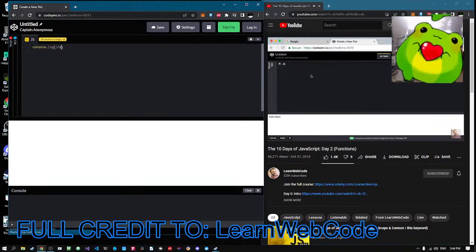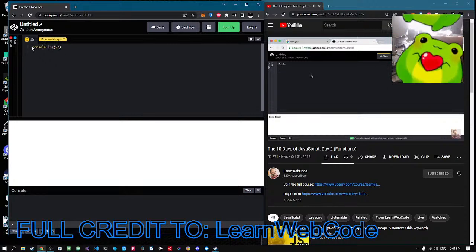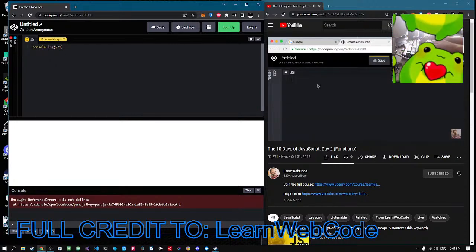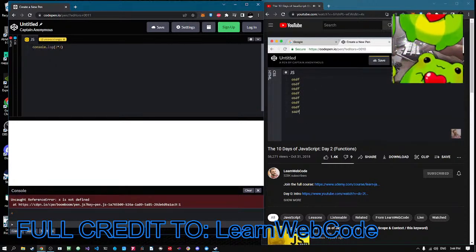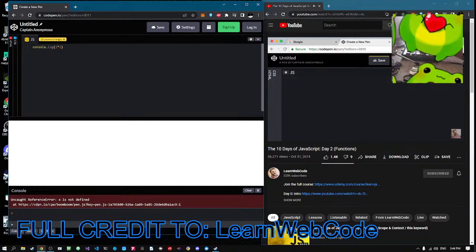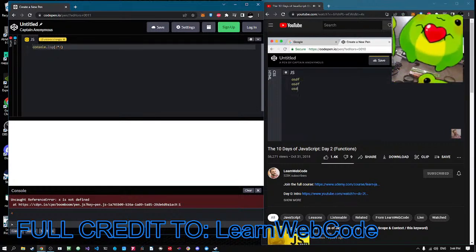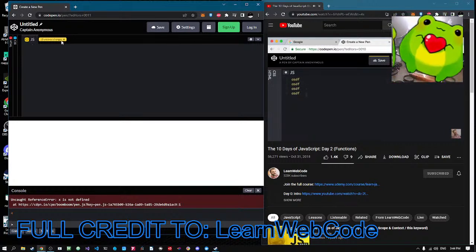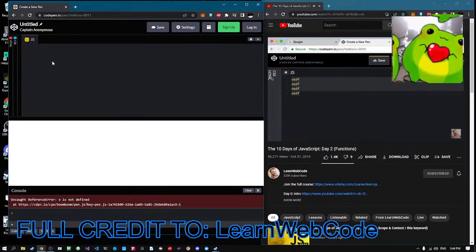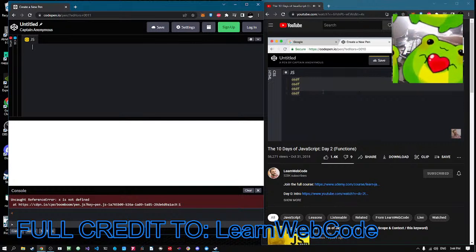So we now have a perfect environment to start practicing, because in this JavaScript column, we can now type out multiple lines and just keep pressing enter. And each time we type a bit of new code, the computer is going to execute everything that we wrote all at once together, just like an actual real-world computer program.